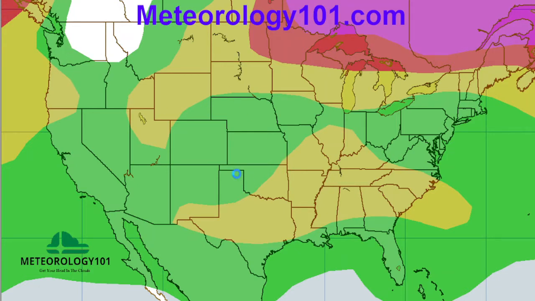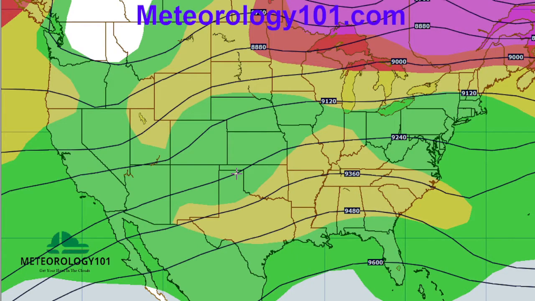Put on our heights. These are contours on the upper levels, so it's lines of equal height. I want to do the balanced contours, because this one's not really showing us our troughing off the west coast. Since it's not showing that, it's not going to be 100% accurate. We see that on the satellite, so we know it's there.